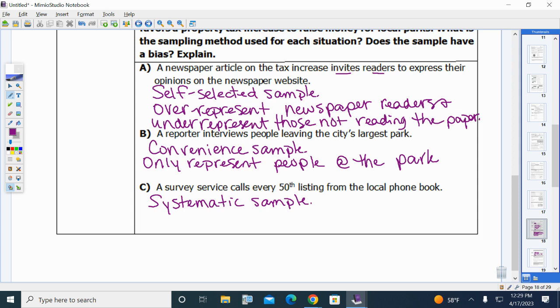Now, is there bias? I don't feel like there is a lot of bias here. If there is any, it would be because a lot of people are not listed in the phone book. Now, it's really not a thing in this day and age. You don't see phone books much anymore. Everybody is pretty much online. There's not a lot of bias here. I wouldn't say that there's probably any. Maybe a little, but not enough to mention.